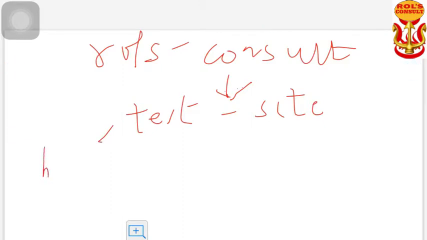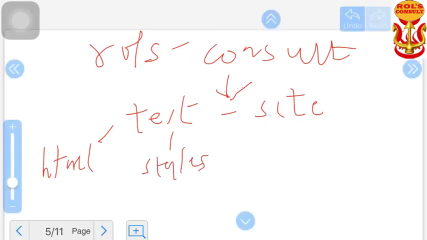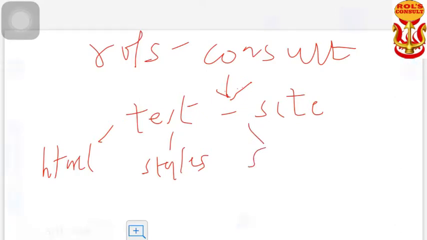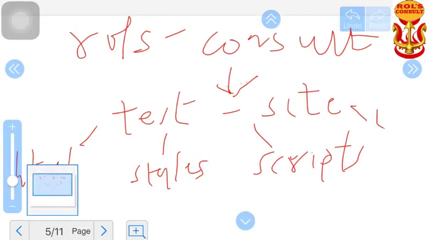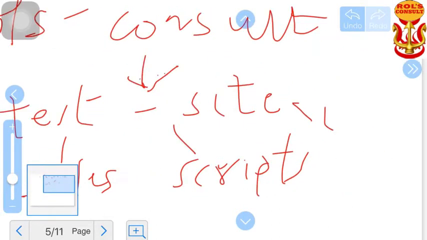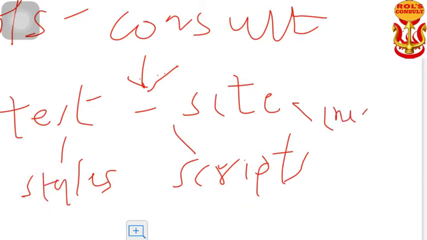We had HTML folder, we had styles folder, we had script folder, then we had images folder.